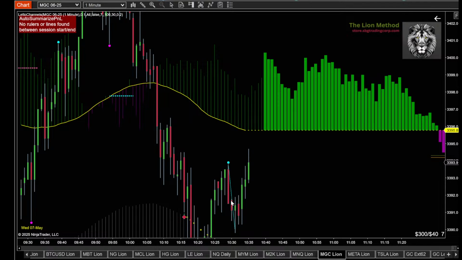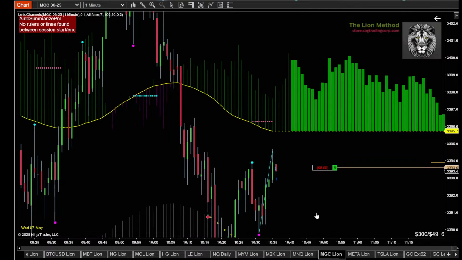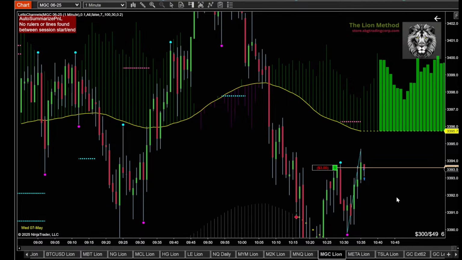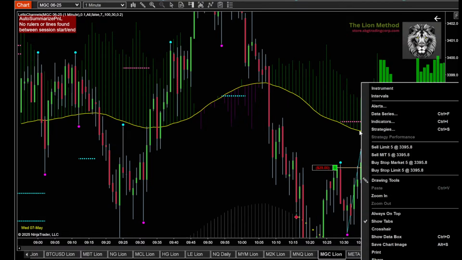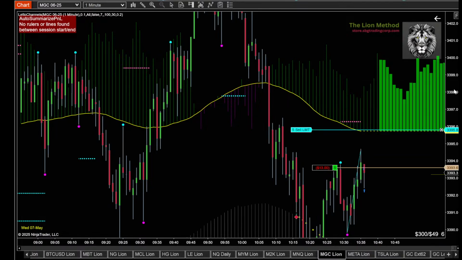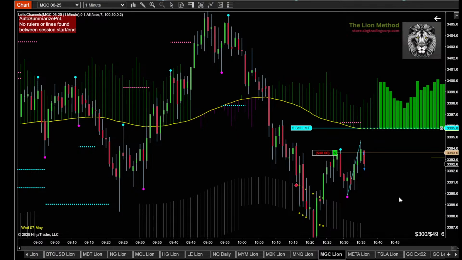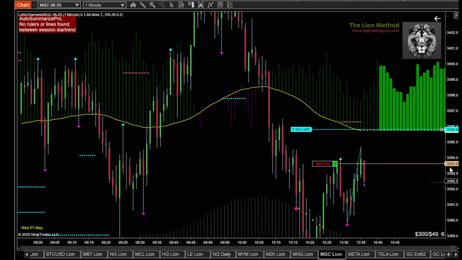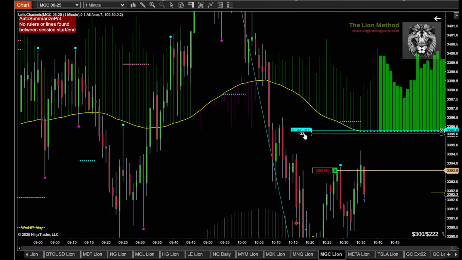So if we do that, we could do 7 contracts. Let's do 5. I'm going to go long on gold here. We're at the entry price. So we're long now in gold, 5 contracts, and we're going to go short up here. Exit out at the 100, not go short. We're long right now.